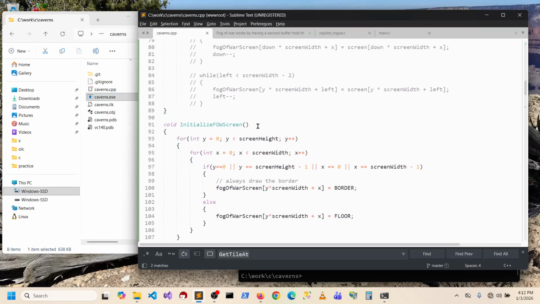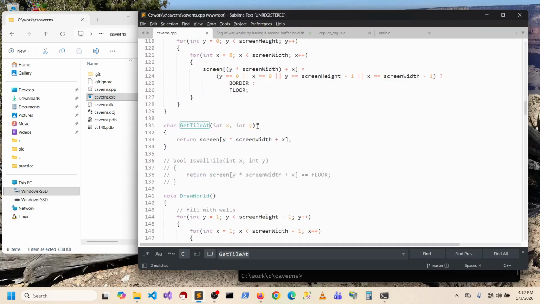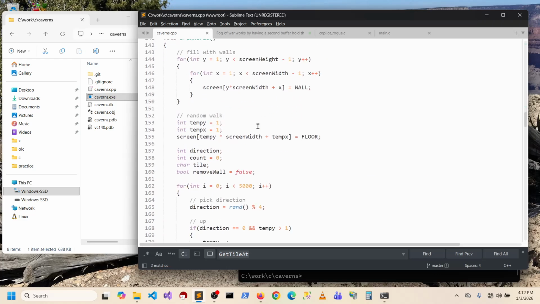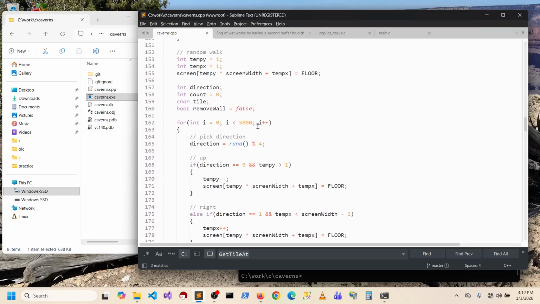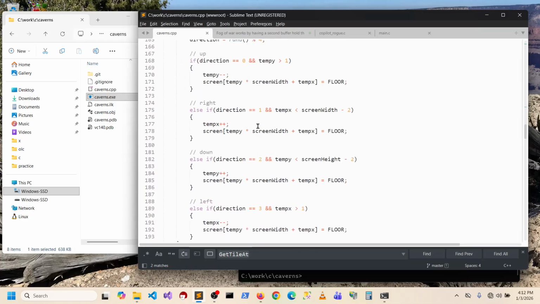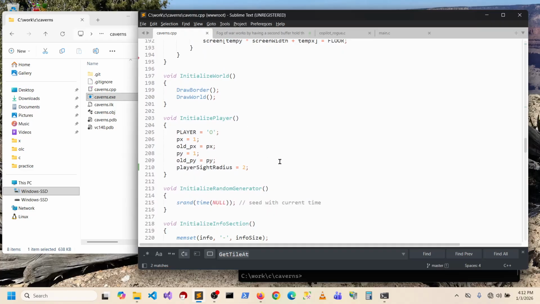So let's draw the player on there. Where are we drawing the player at anyway? Drawing it on the screen somewhere. Player, blah, blah, player site race, okay.